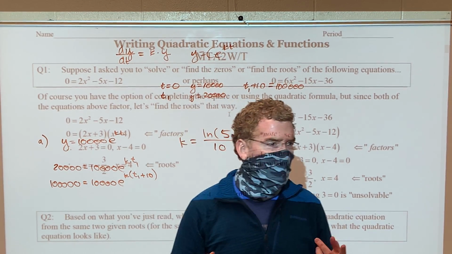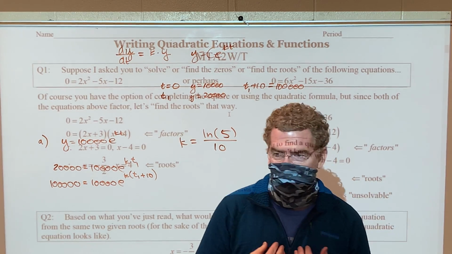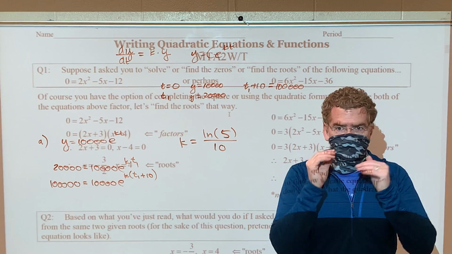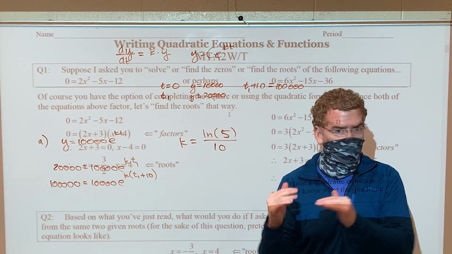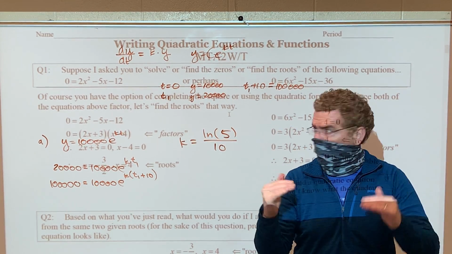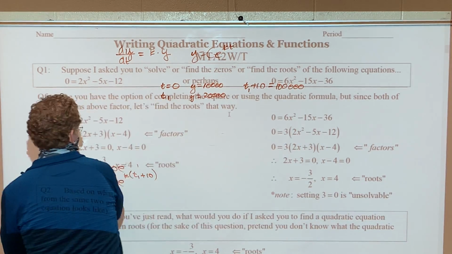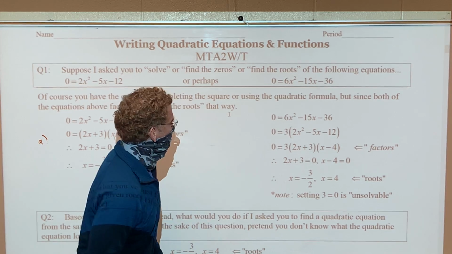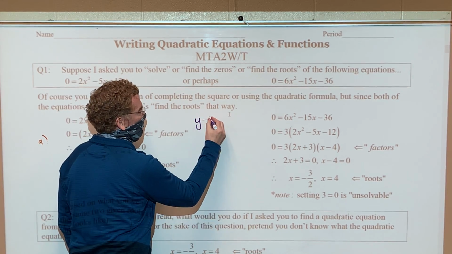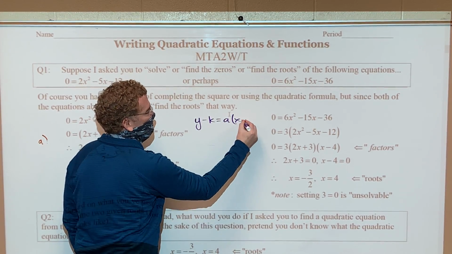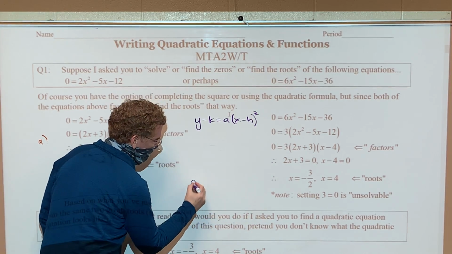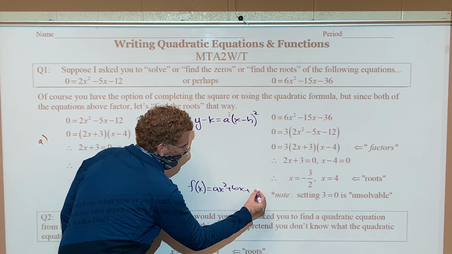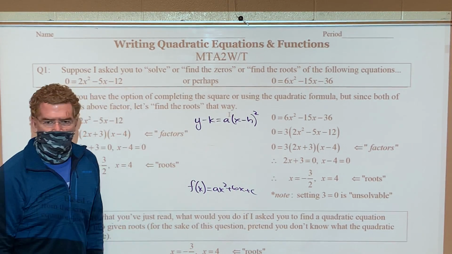The point is, you don't have to do what I'm telling you today all the time, and I'll explain that in a second. Just because I want you to end up in function form doesn't mean you have to work with function form. Because what you could do to go from this form to this form is just multiply all this junk out, right?